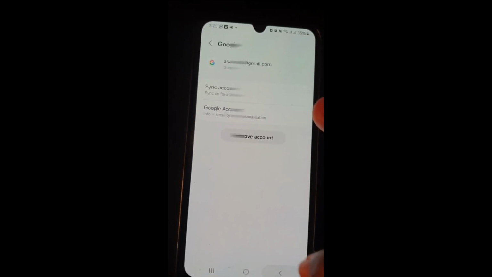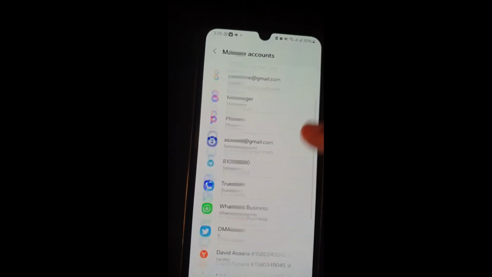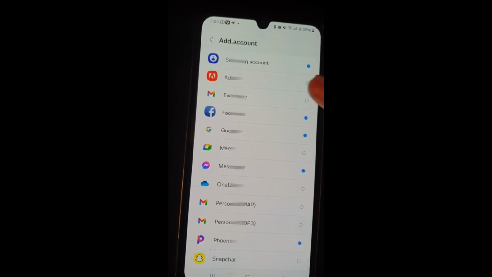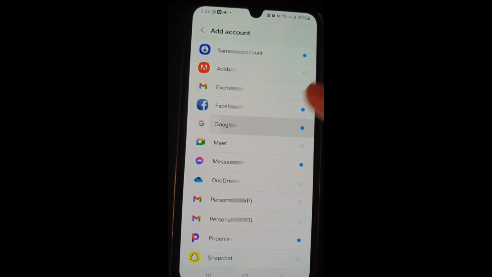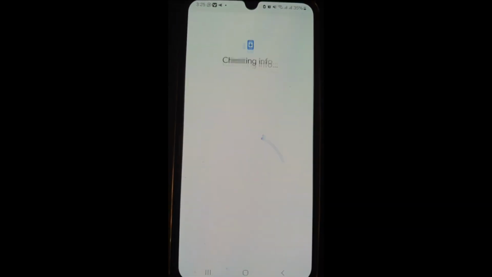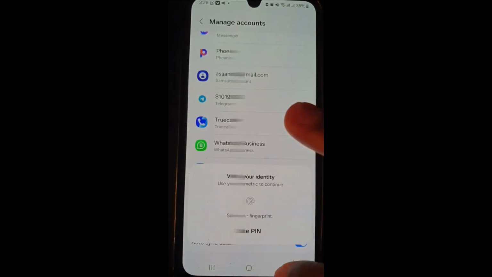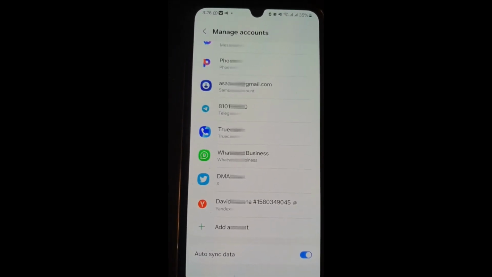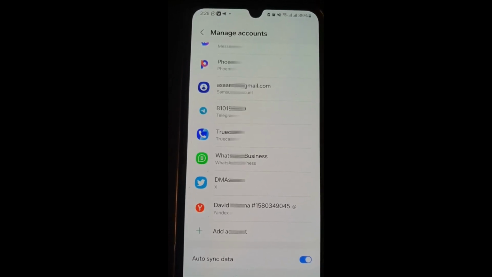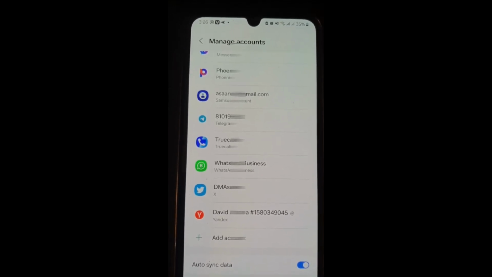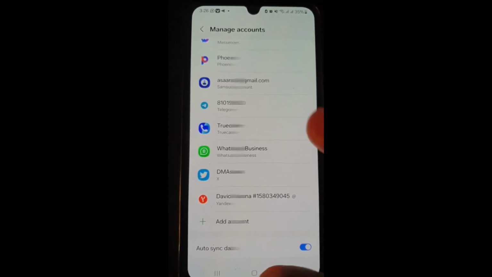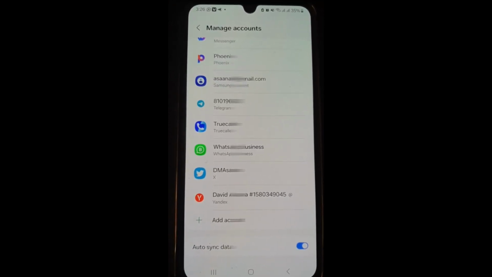After you remove it, you will come back and click on add account again, and then you select Google, then you sign in to the same Google account that you removed. You just sign into it again, because sometimes just signing out and signing in will solve the problem. So you sign in to your Google account, and then after you sign in, restart the phone.